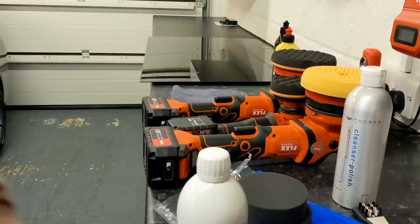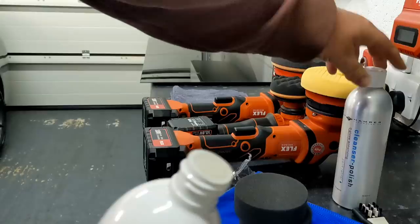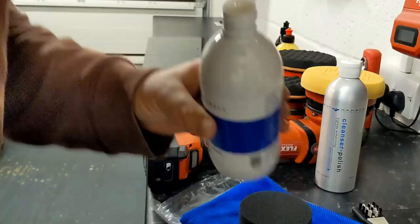Right. Good improvement is they got these little nipples on there now, so that this hasn't got this, so I had to put my own lid on it. And it's a squeezable bottle, so I should be able to just squeeze it out. But if I do, yeah.